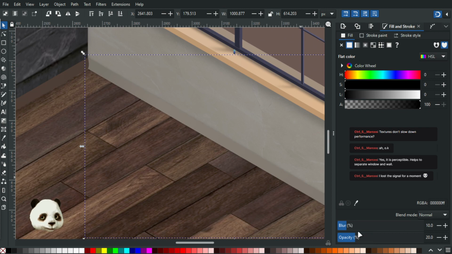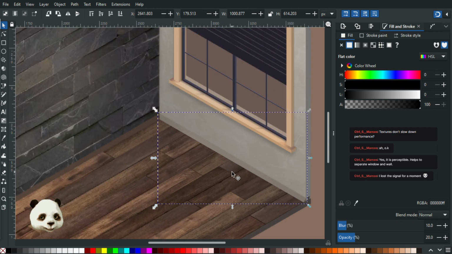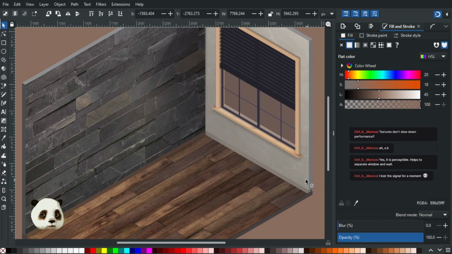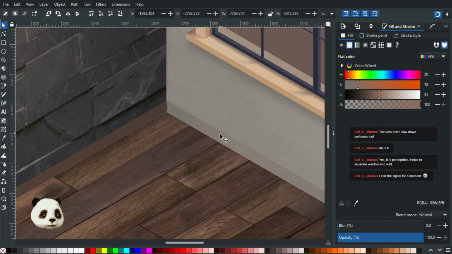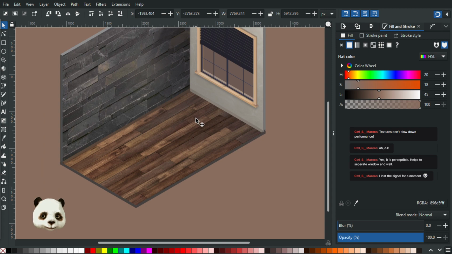Maybe 20. I want to do it very subtle. I think this will work. I was thinking of adding an extra shadow down here, but I think we're just pushing our luck with that.